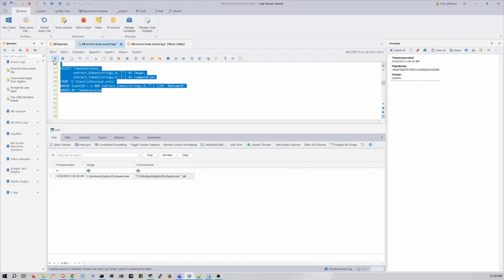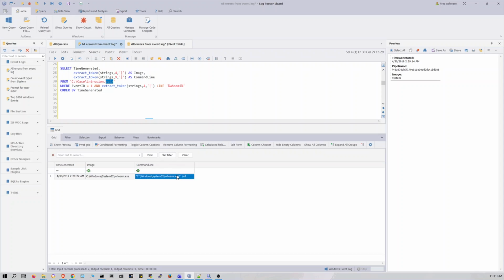This is step 4. This is beat 3 reconstruction. This query says the evtx file for process creation events where who am I was executed, then shows when it happened and the command line used.